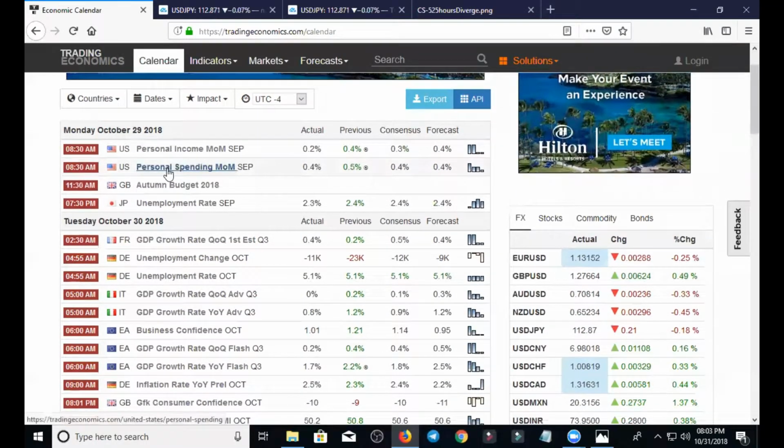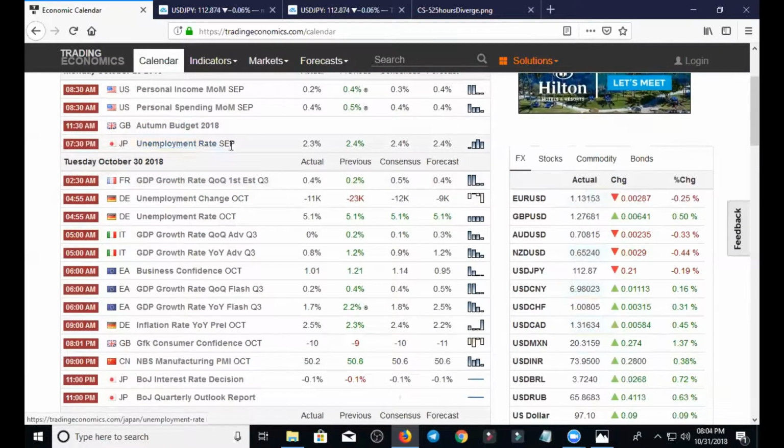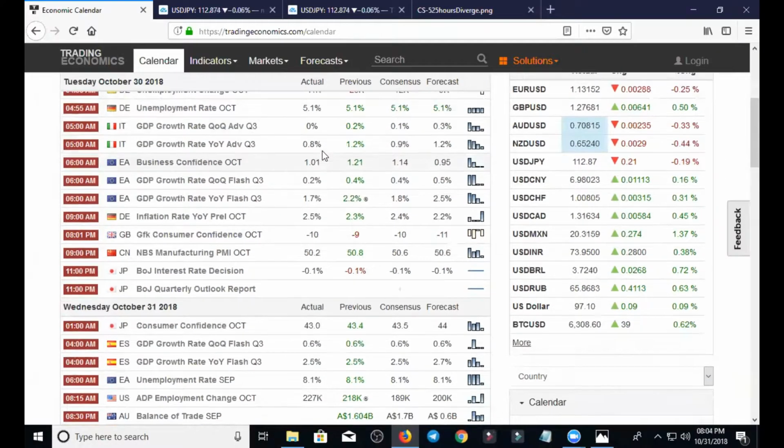Let's also get into what we had this week, starting with Monday. Monday, the US had personal income, previous versus actual, and that dropped. Personal spending also dropped 0.1%. That's good and bad, in my opinion. If incomes are decreasing but people are not spending more, that shows one good thing: people are actually saving. And if people are saving, maybe interest rates may increase. We also had unemployment rates in Japan decrease. Good for JPY. Good job, guys, over there.